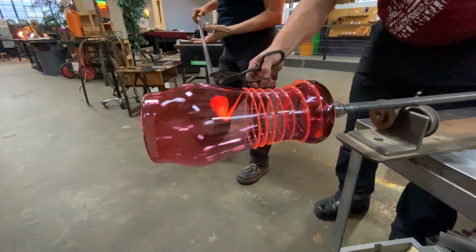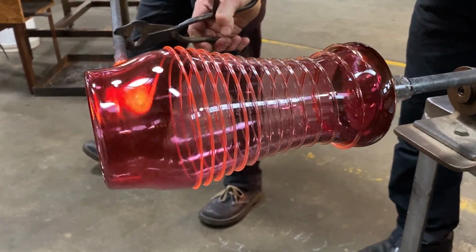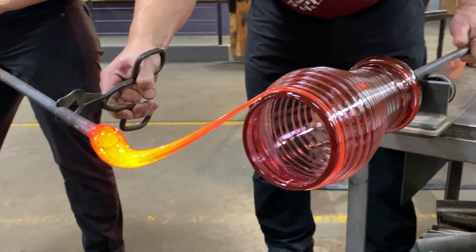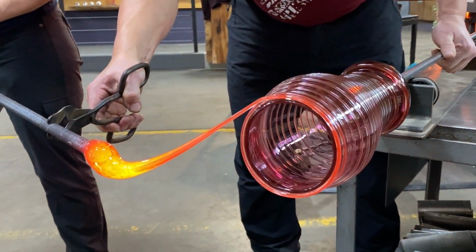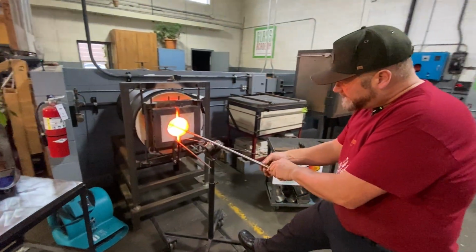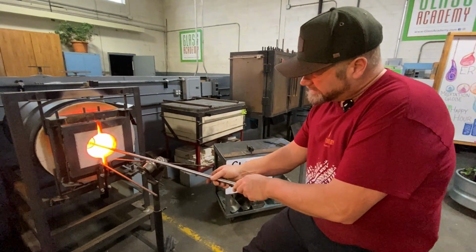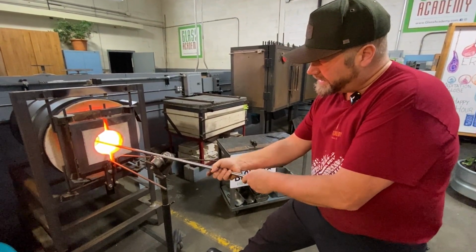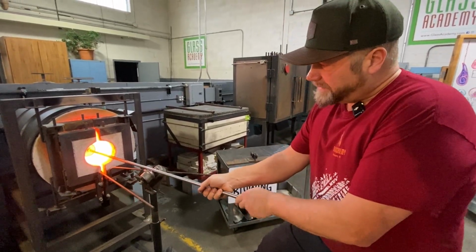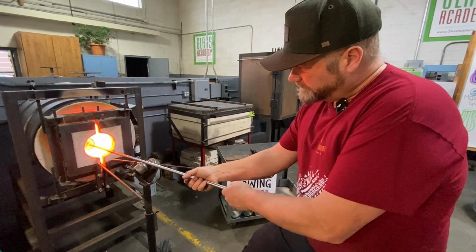So Chris is monitoring the thickness of the glass as it goes on, and he's controlling it. The rollers help spin the pipe easily, but voila, there is a trail all the way on the top. So once we put that trail, which is that beautiful iridescent color we talked about, onto the glass itself, around the exterior of the vase, we have to make sure it's melted in and nice and hot so that it doesn't want to release and pop off the side of the vase at a later time. So you really got to make sure you melt it into the surface real good.